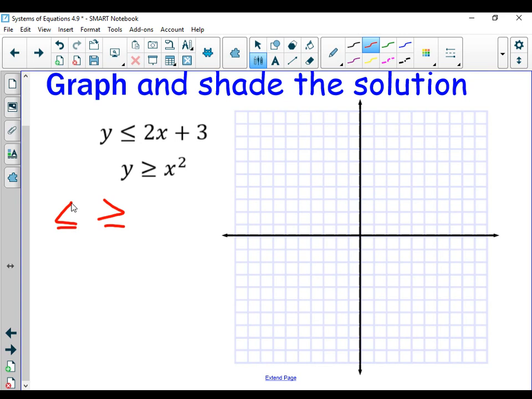When we had a closed circle, that also meant we drew a solid line. Remember, your options are solid and dotted. If it includes it, you want to make sure that line is solid. If we had a less than or greater than sign, they're not equal to it. That was an open circle, which means we drew a dotted line when we were graphing.